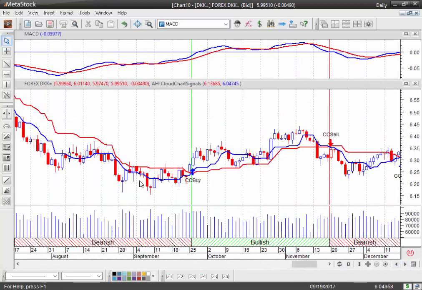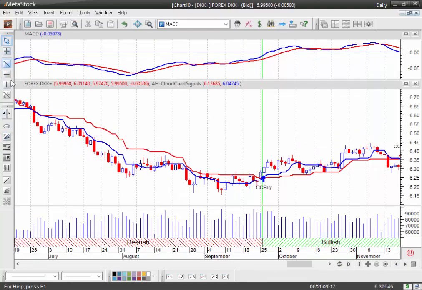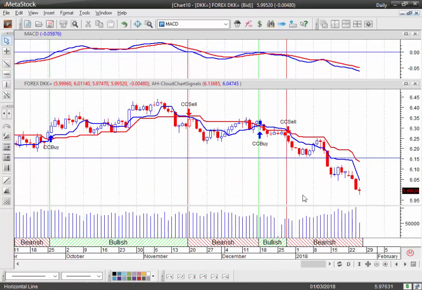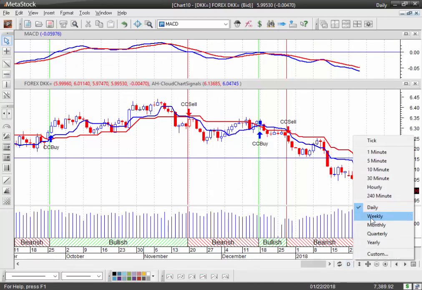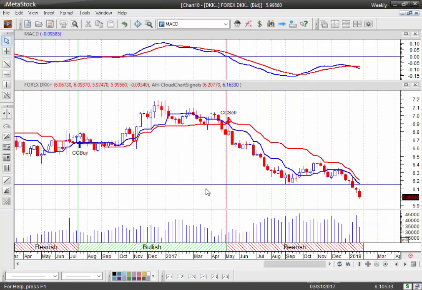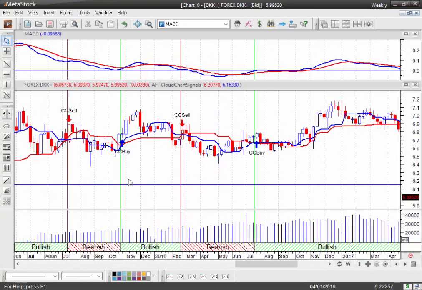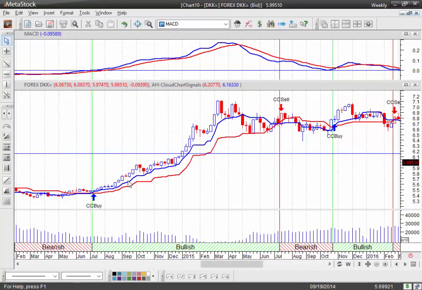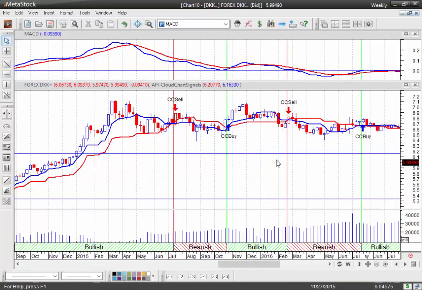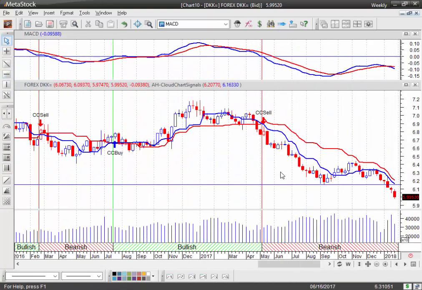Danish krona, similar to the other Swedish and Norwegian krona. You got old support lows here being tested. That one didn't hold. I'm going to switch to the weekly to see what the weekly one's going to do. I go way back. Yeah, there's a very big support zone here, but we're very far from that zone. No, we're not actually. We're close to it.